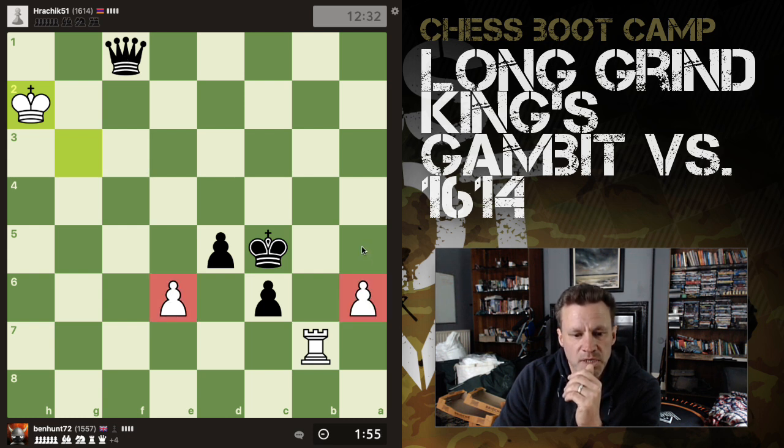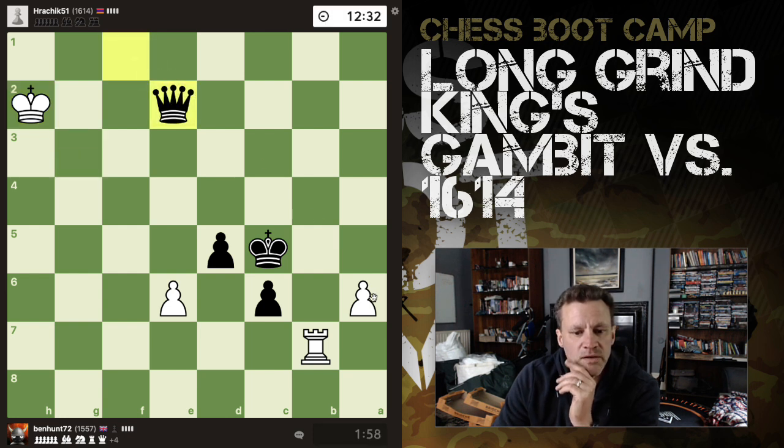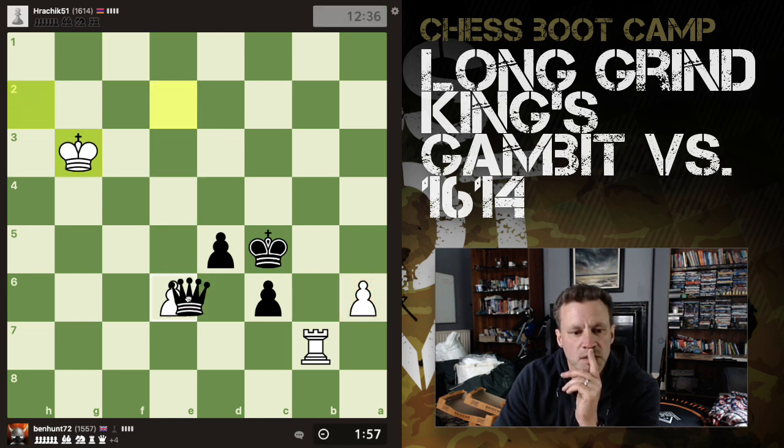What I need to do is eliminate these pawns. If we can eliminate those pawns, we are okay. And this wins one, right? Even if I trade my queen for the other one, we might be alright. So that's... Do I take this now? He comes here. I come there. He goes there.